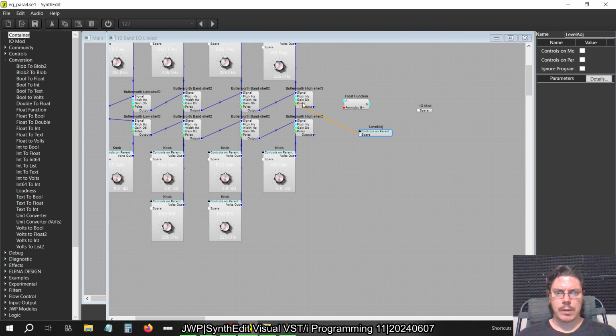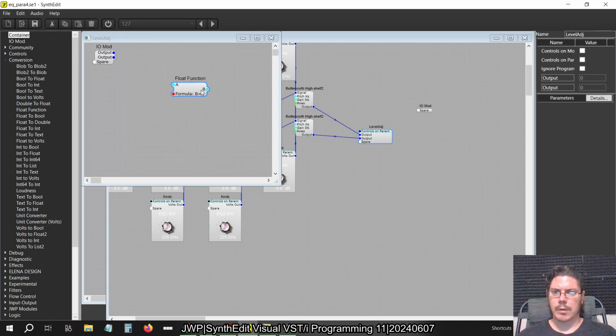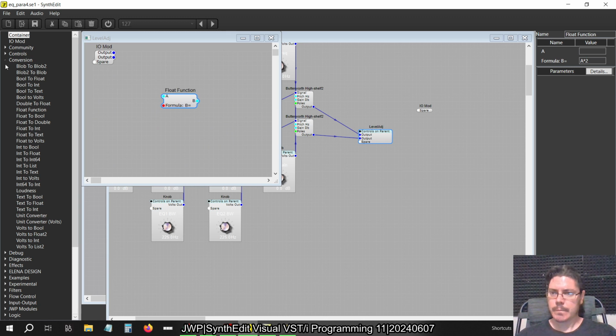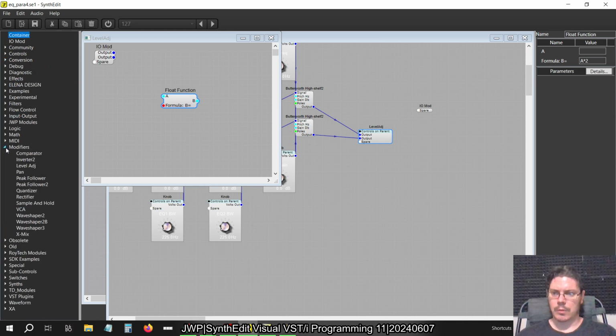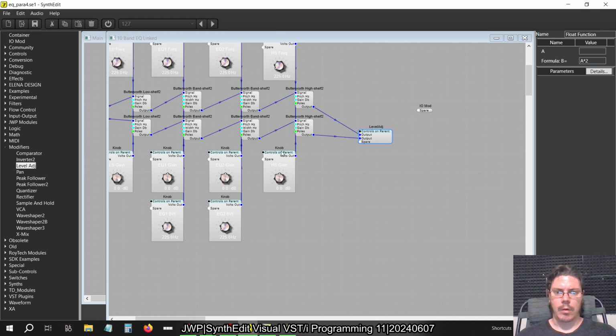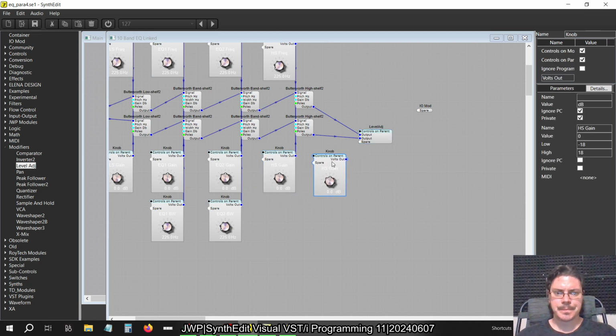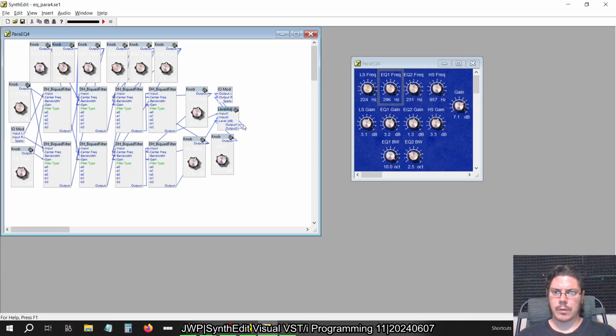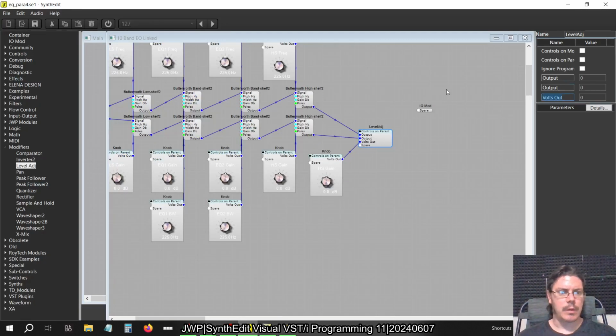Then I want to bring in the signals. So left and right. Then I'm just going to cut this float function so I don't have to pull it out of the toolbox again. Here. Oh, excuse me. Level ADJ, two of them. And I also require a knob, right? So that is, let's get the types here. I just want that level dB. That's where the dB sits. dB.